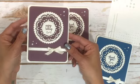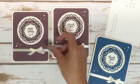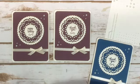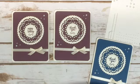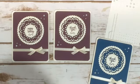Thank you, Jan. The new product gets released. Well, for demonstrators, there's a pre-order that started yesterday for select items in the catalog, and then June 1st is when the new catalog and the new products get released. So I cannot wait. There are some super cute sets in there. Oh my goodness. And all the new ribbons, and oh, I'm gonna go broke. I don't know about you guys.